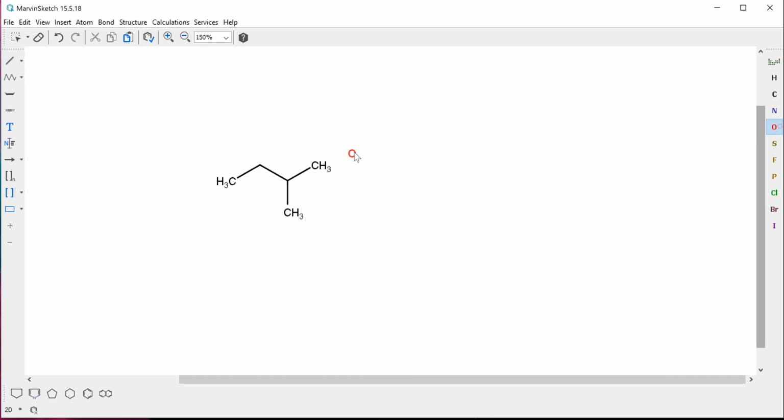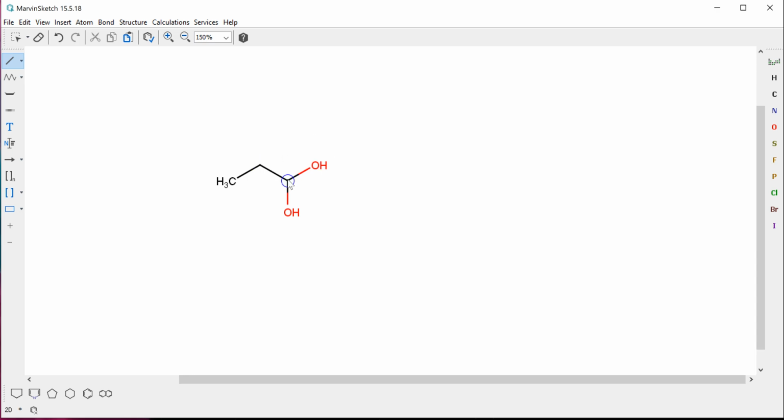Is it possible to do this with other elements other than carbon? Well, the answer is, of course it is. So let's say that we want to make an acid functional group. Most people, even those that haven't studied organic chemistry, will recognize COOH as an organic acid, like in vinegar, for example, and many other biological compounds.